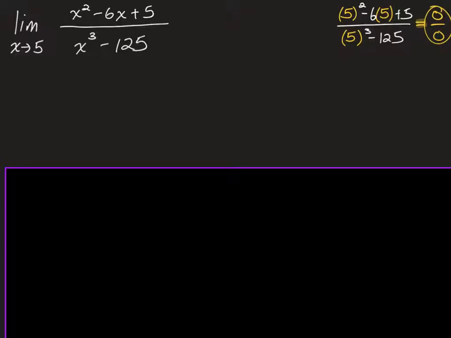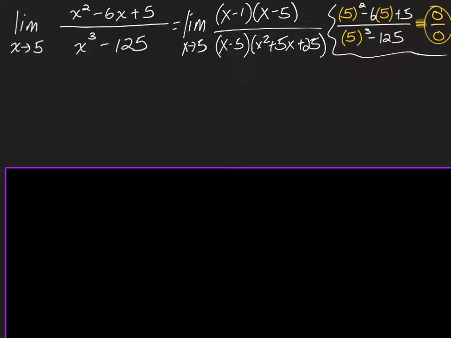That means we have to do some sort of simplification. Take a look at this example here and think about which method you would use. All right. Hopefully that was enough time. This will be factor and cancel. And my clue here is that I just have some polynomials in the top and in the bottom. So what I will do is I will factor the top and factor the bottom. So here's the numerator and denominator both factored out.